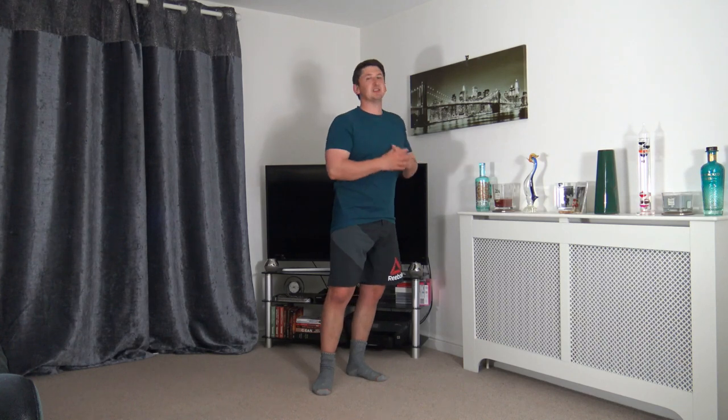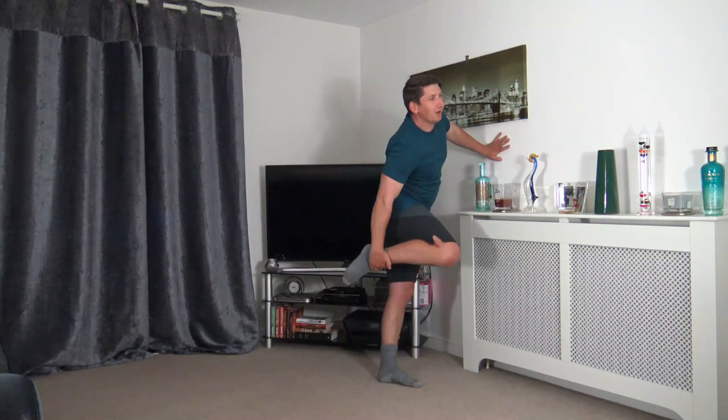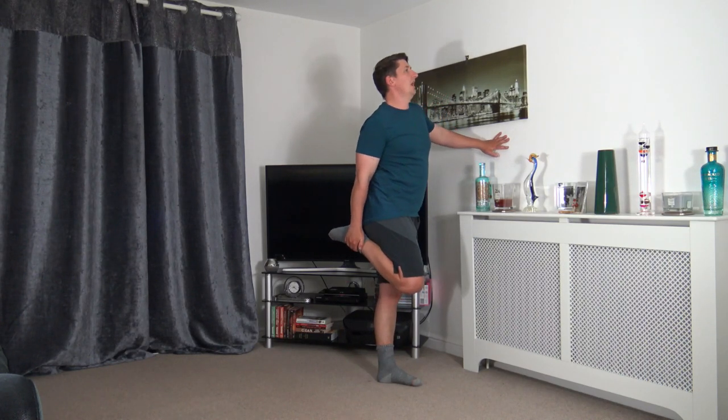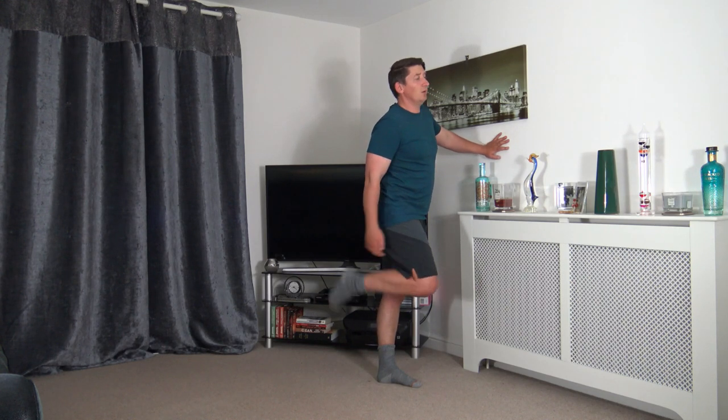If you struggle with a bit of balance, I recommend you hold on to something that's quite firm. But if you're happy to do it without holding on, you can also do that as well. So I demonstrate holding on. So you're gonna hold on to the wall just like this. I'm gonna bring my foot up like this and keep the knees together and keep my posture nice and upright, head up facing forwards.